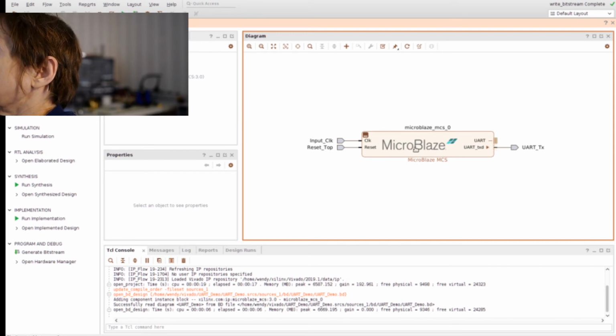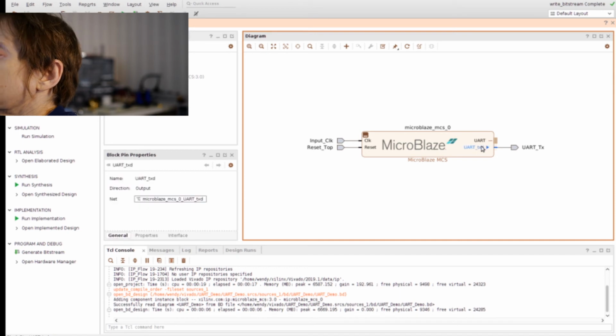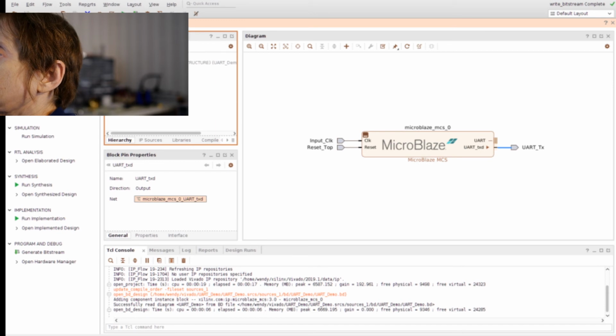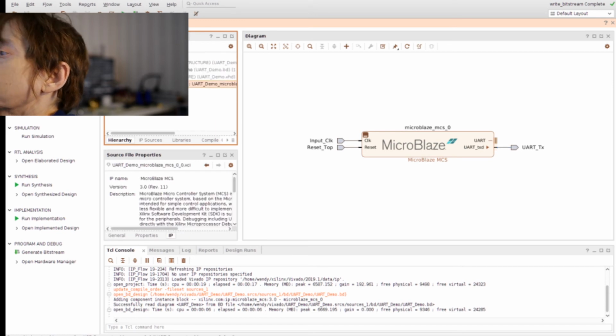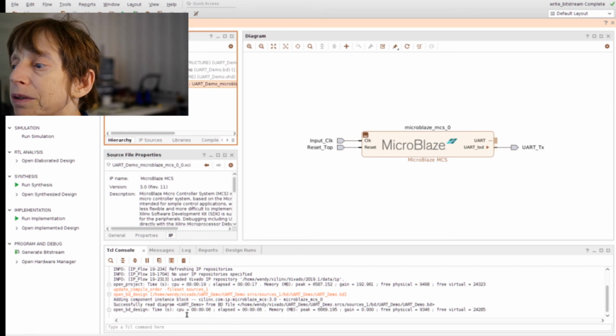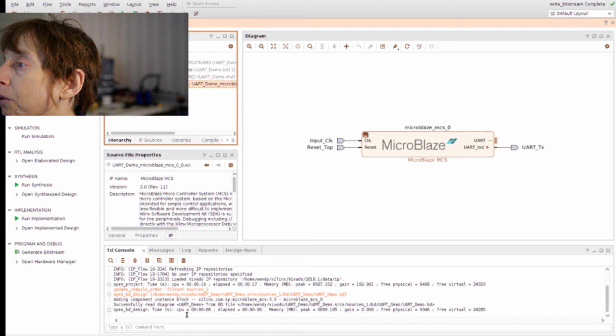You had your input, you had your MicroBlaze, and you can see there's a pin from the MicroBlaze itself. So this is part of the MicroBlaze. When you deal with a more sophisticated board, they have these things already built in that you can just use. That's what I wanted to show you.